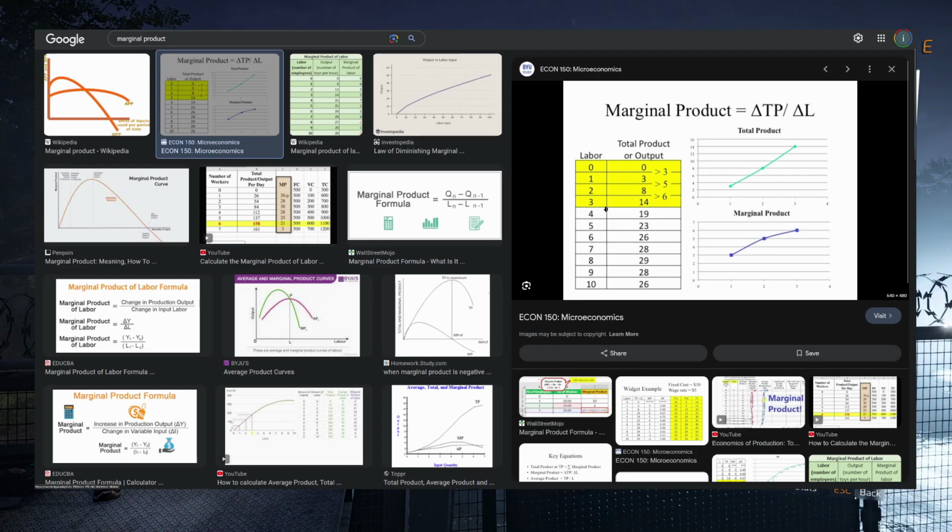But what you have in real life is, as for instance here, it goes from 1 person and 3 product being the increase, and then going from 1 to 2 and it being 8 because you're now making full use of what is available, and it goes up still even by 3. By 4 it starts falling away and decreasing. The marginal product, which is basically the second derivative of these numbers.